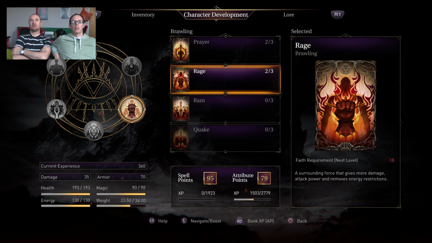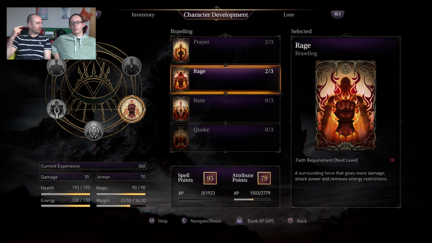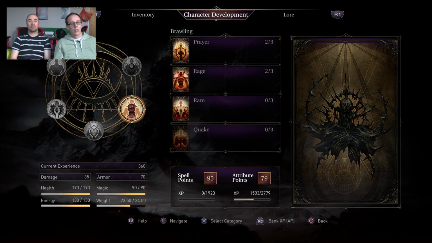Rage gives you more damage and attack power, and removes energy restrictions, so your stamina doesn't go down. All right. So you can just start smashing. And he puts me with the great axe, and if you time it right, you can start like a spin. Oh, nice. That's cool. So, similar to what the boss was doing before. Yeah, absolutely.